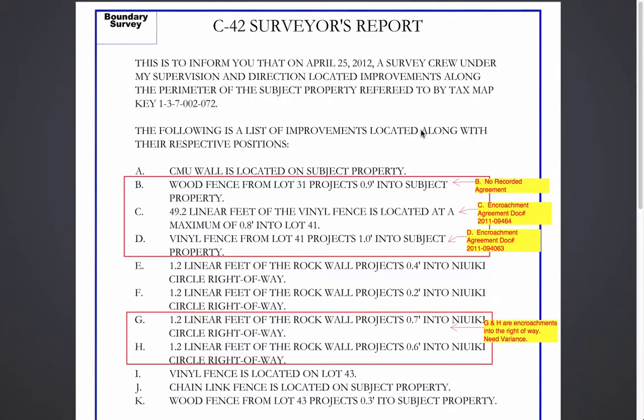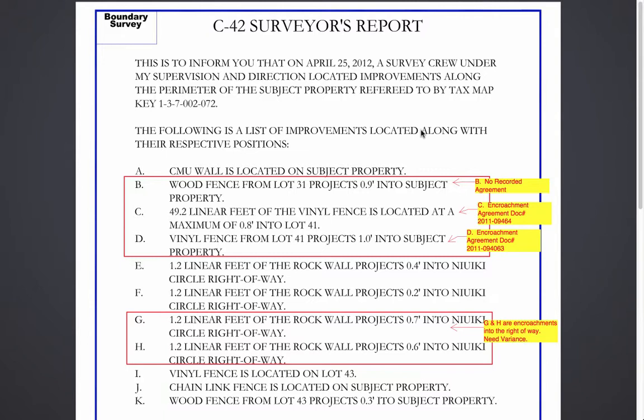This is a video tutorial on encroachment agreements and variances. Once you have read a survey and determined whether there are encroachments on the property that you're working with, then it's time to figure out how to go about getting encroachment agreements. This tutorial is going to cover what the process is with getting an encroachment agreement, and if there are any encroachments within the city right of way, how to obtain a variance for that.